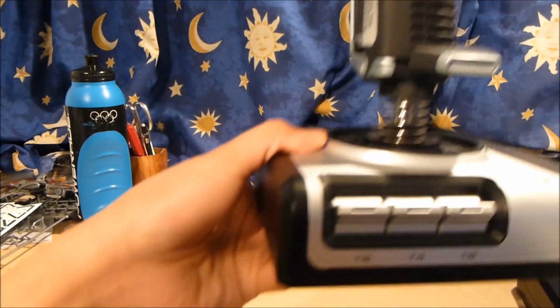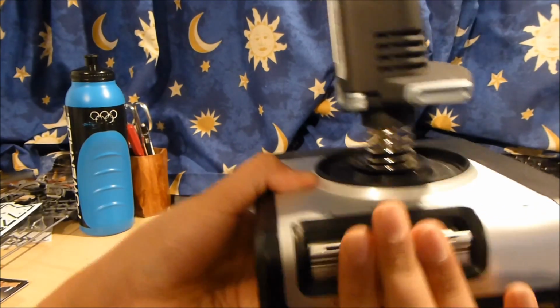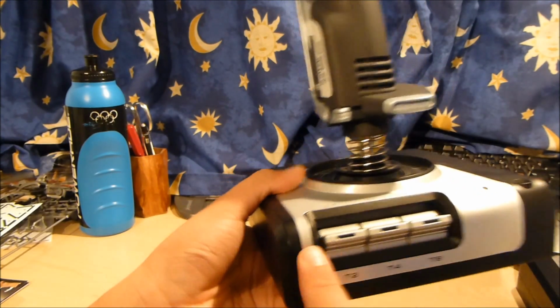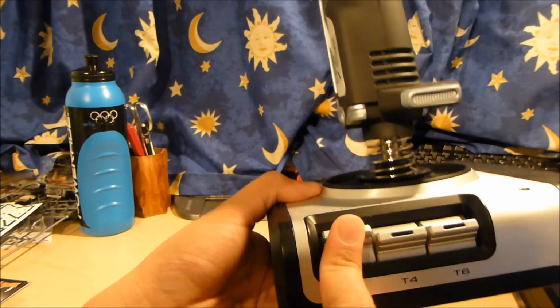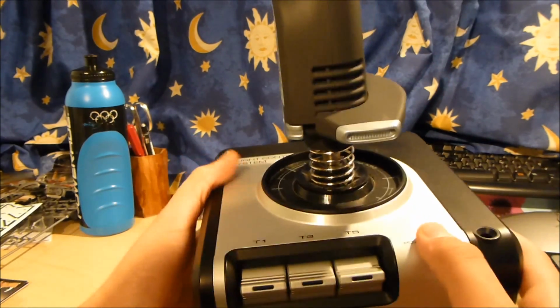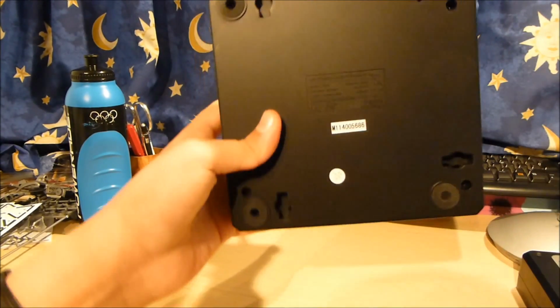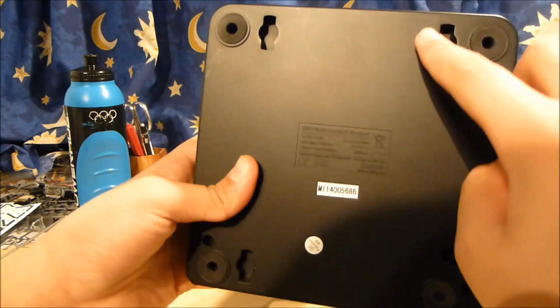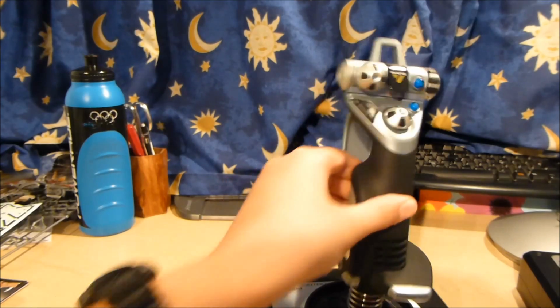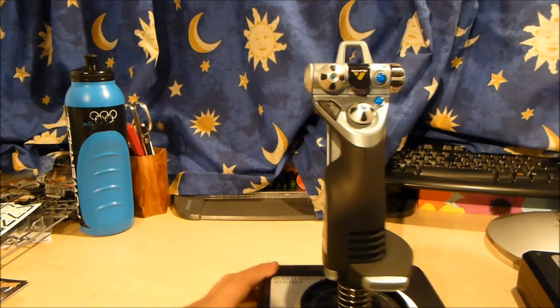Okay, if we have a look now, we have the base, and we have 3 switch sort of things. Now, personally, I use this for the landing gear up and down, flap extension and retraction, and spoiler extension. So I use this in X-Plane 10 actually. On the bottom here, you can put four suction pads to keep it nice and firm on the desk, so it doesn't lift up while you're flying. But yeah, it's pretty strong.